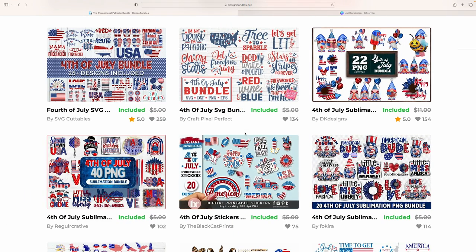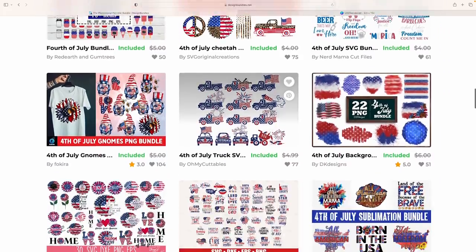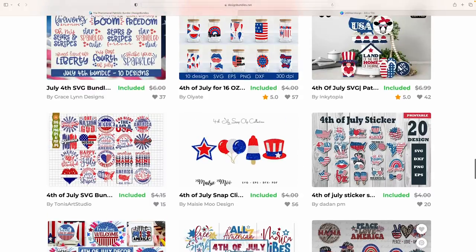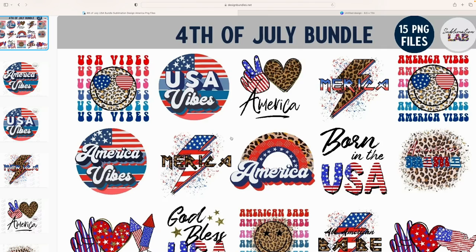Inside of this bundle you're going to find bundles inside of bundles. You're going to be able to make t-shirts, party decor, tumblers — there's just so much stuff. You could sublimate, or if you guys are into making Libby glasses with your Cricut or Silhouette, you'll love these. There's also a tiered tray design for Glowforge. From this bundle, this is the one I'm going to be using today. I'm going to be doing a pocket in the front and the back of the t-shirt. I'm also finally going to get the bigger sheets — I've been told to buy the roll and cut them down.